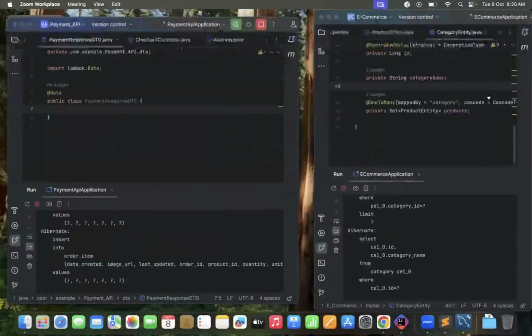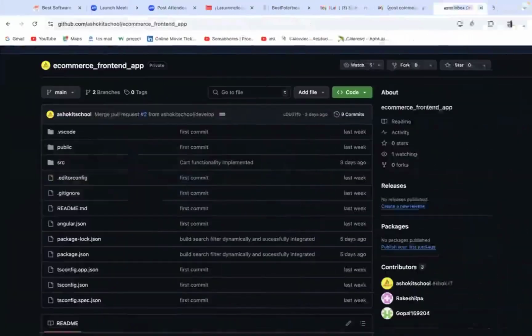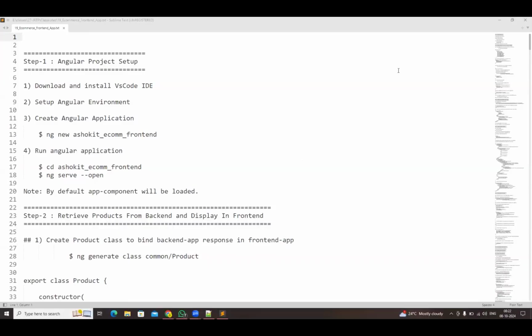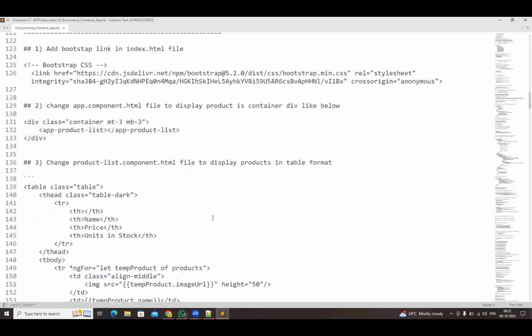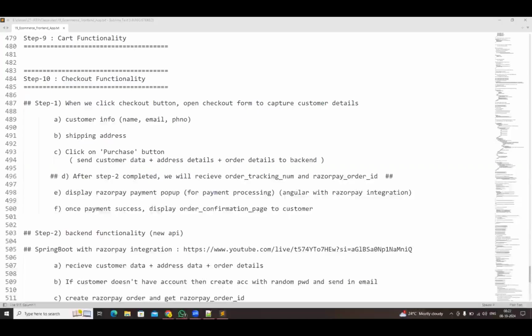I'm sharing my screen for a while. Guys, are all of you able to see my screen now? Yes, sir. Is my screen visible?